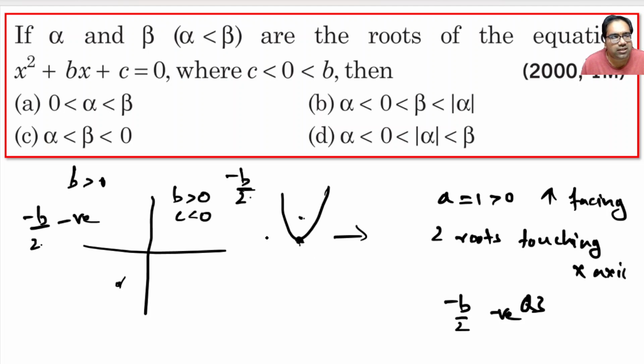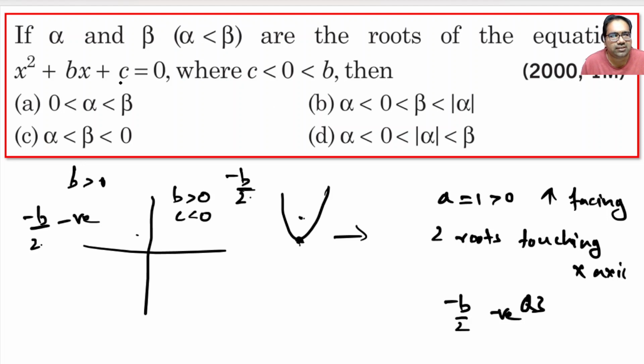Okay. So now the x coordinate is also negative. Why? Because minus b by 2 is negative. So the graph is not like this, because in this case the x coordinate of the vertex is positive. It cannot be like this also because the x coordinate is positive. The vertex has to be in Q3. It can be something like this, something like this, where the vertex is here or here. So the vertex is in Q3. That is fine. Now, this c, what is c?